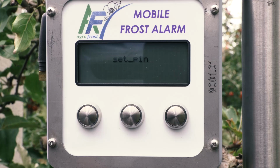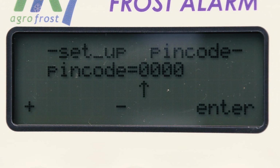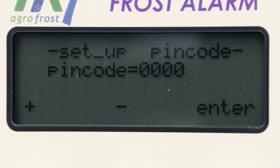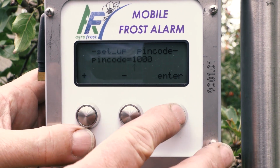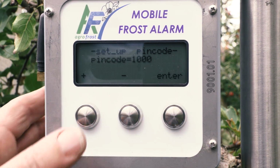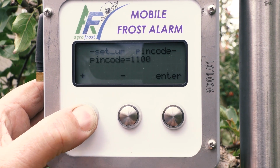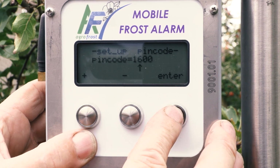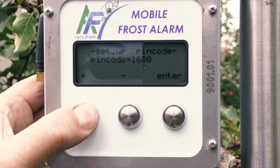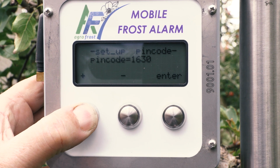First, it will ask for the PIN code. The screen shows the standard PIN code. PIN code equals 0000. Under the first zero, an arrow will appear. Press the left button for plus or the middle button for minus to select the right digit. Press the right button, Enter, to confirm. The arrow will then move to the next digit. Do the same for the other figures.